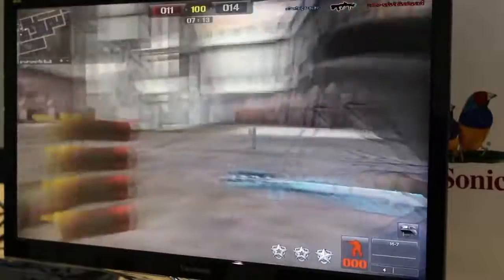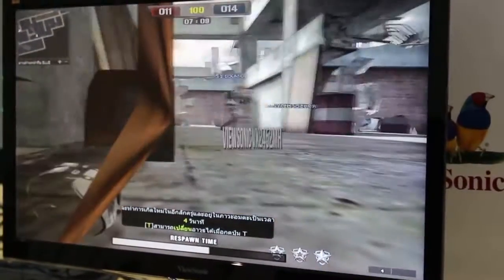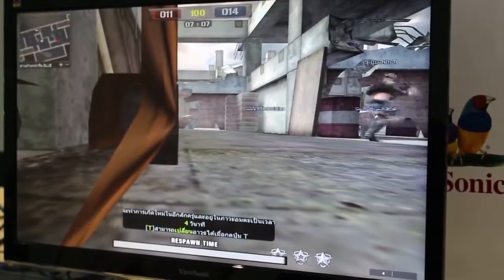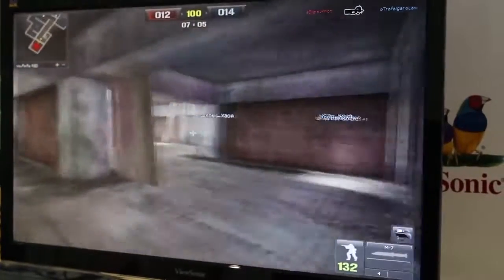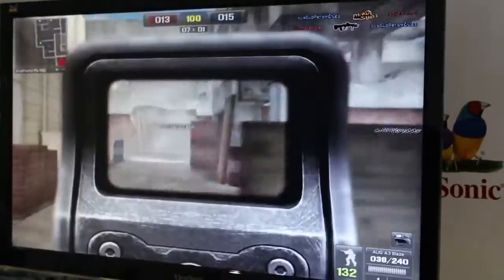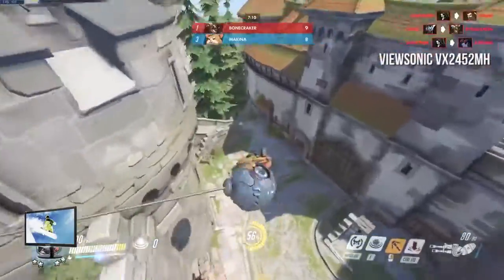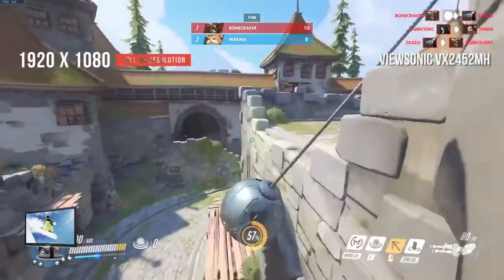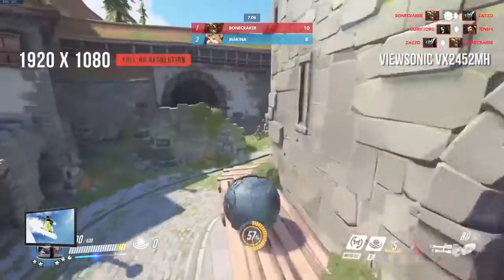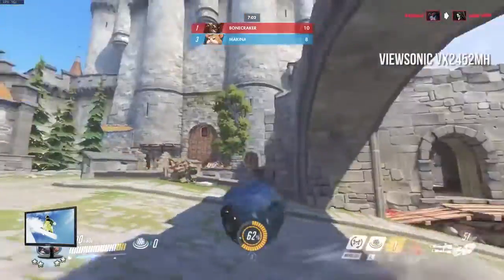Next up on the list, we have the ViewSonic VX2452MH. The ViewSonic VX2452MH has a nice, modern-looking, thin, glossy bezel that gives it a very pricey aesthetic. The ViewSonic logo is prominently displayed in the center of the bottom bezel. This monitor has a resolution of 1920 by 1080 and a brightness rating of 300 CD/M2. The anti-glare coating on the display makes playing games in the daytime easier and more enjoyable.